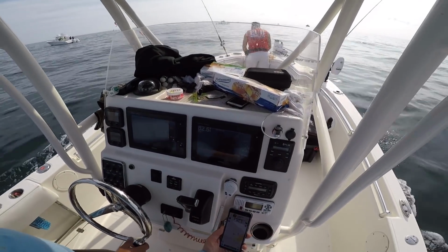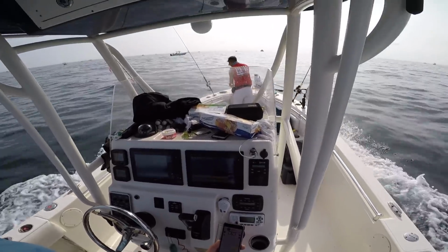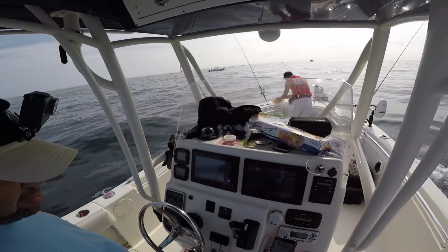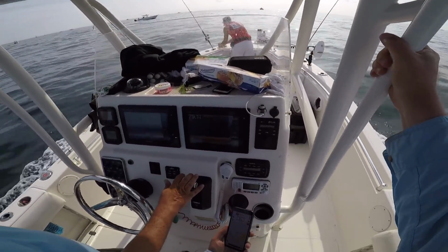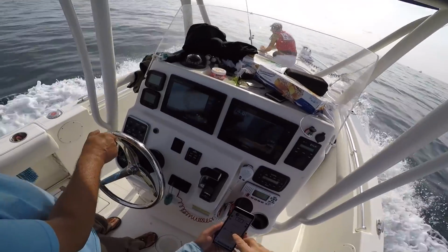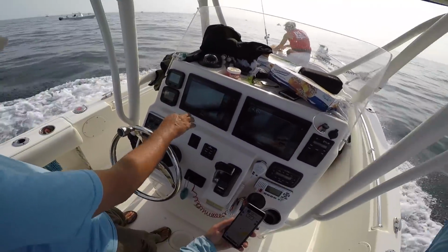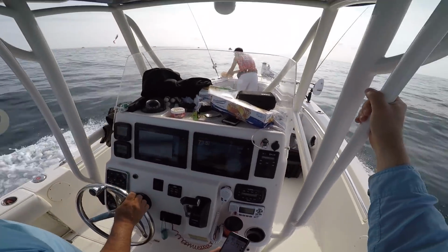So I'm going right into where you guys are drifting. Okay, I'm fishing with John Halkius of the Jigging Jerks channel, and right now we're just trying to set up. I've got my smartphone with the Navionics app on it, and I was out the previous day with Rick from the Blue Jay, and we had done very well. I had my Navionics app running the whole time, so I've got all the tracks, all the drift lines that we did, and we're just trying to set up on those right now.